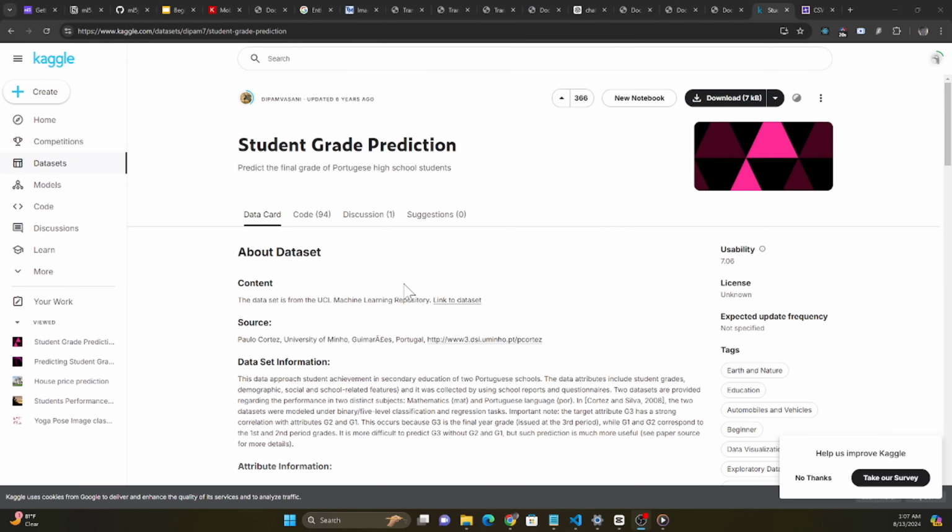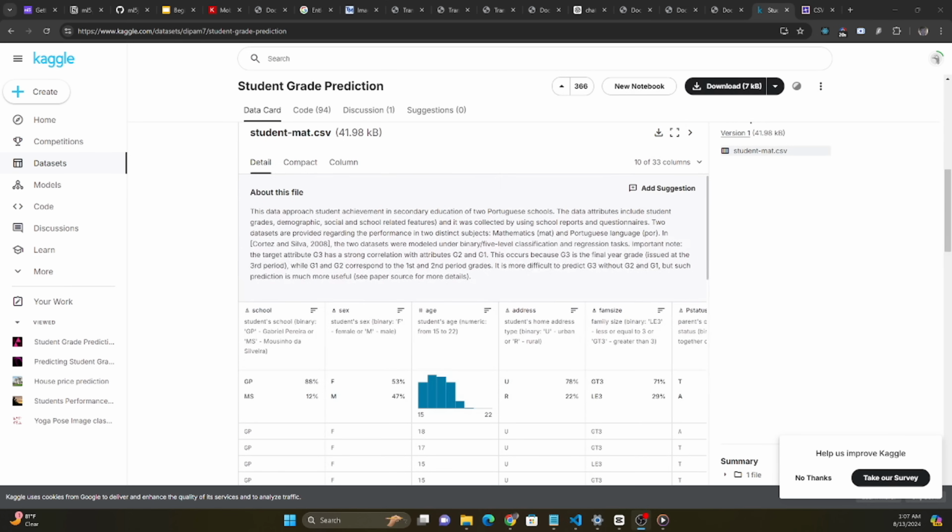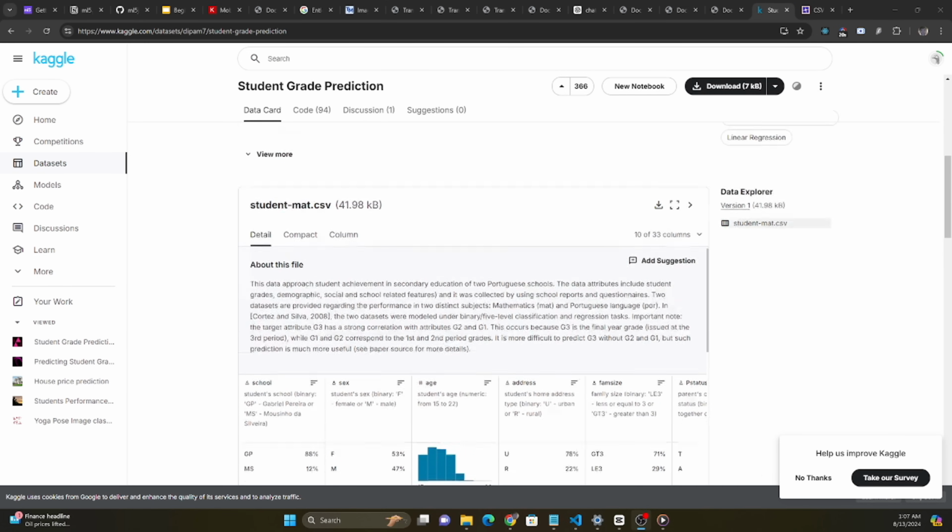All right, so I'm going to show you this website called Kaggle, which is a cool website that has a repository of a bunch of different types of data sets, which are real data sets that you can incorporate into your projects. And you also have models as well that are already pre-trained that you can leverage as well too. So the data set that caught my attention is the student grade prediction, and it's pretty simple. It provides basic information of the person's gender, the age, the address, the family size, and so on.